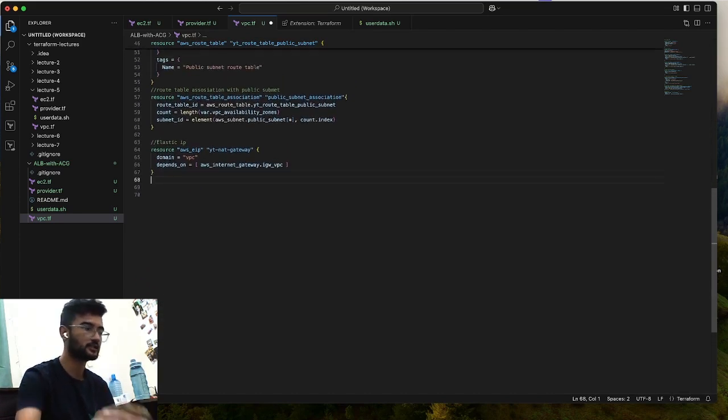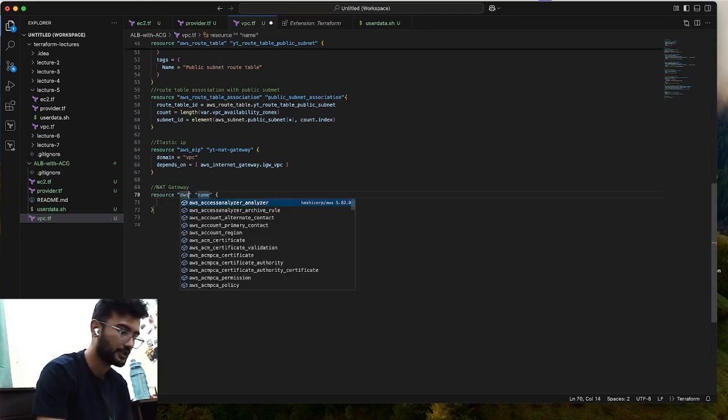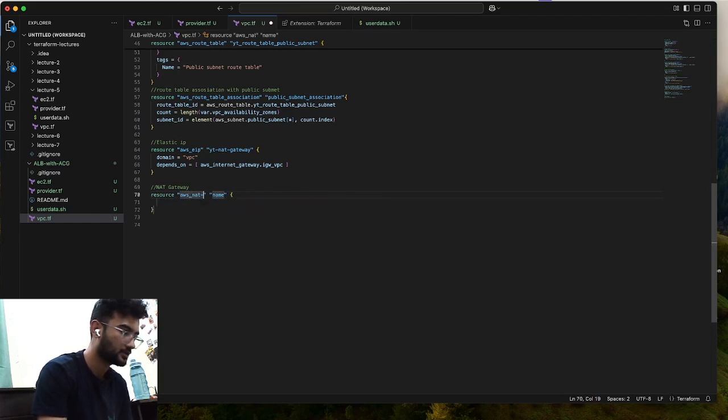Once we have created our elastic IP, now we are going to create a NAT gateway. The NAT gateway is used to give the private subnet internet access. It is just the gateway in between the private subnets and the internet. So the resource is aws_nat_gateway, and we could write any name, NAT gateway.